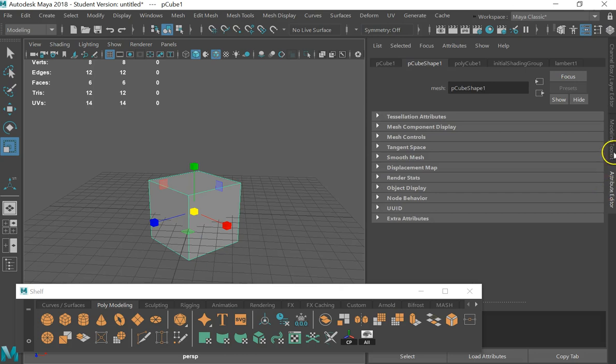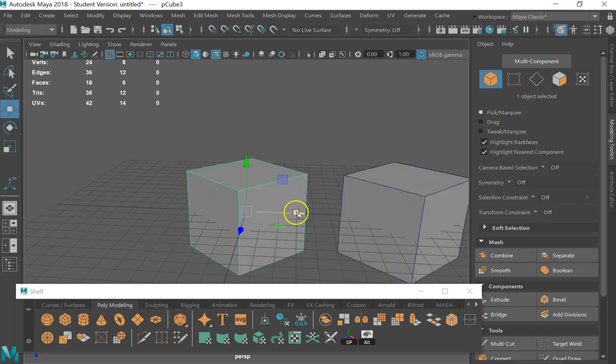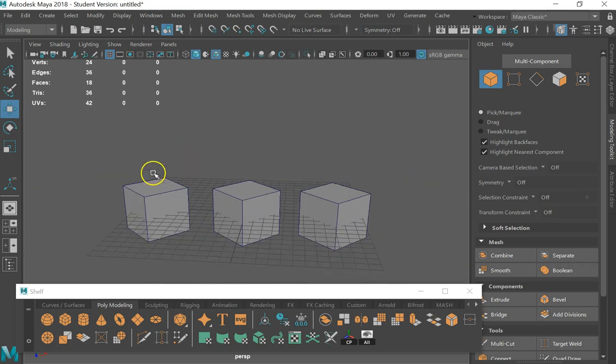If I want to make this a bit more interesting, to copy, in most programs it's copy and paste, so Control-C, Control-V. In Maya though, it's Control-D. That's going to throw you a loop. So Control-D is what we use here. And then I can peel off another copy.